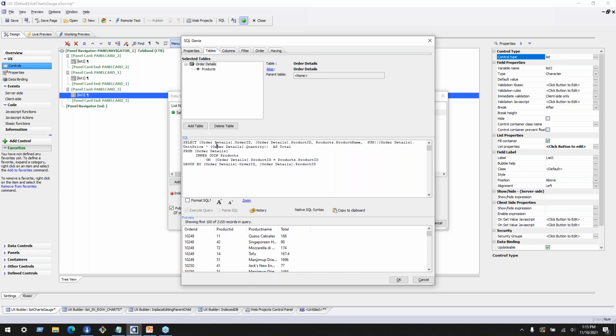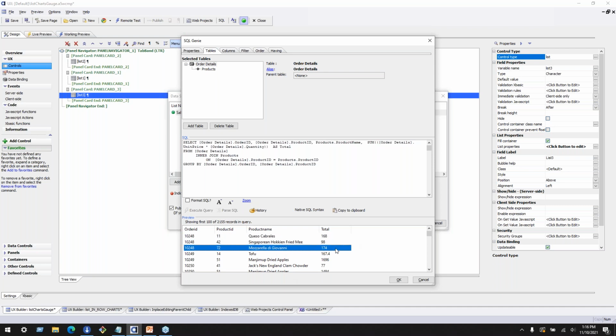But total is just the total of that line item. So for order 10248, for product 11, 168 was the total for that item. And 10248 had 3 items in it for that order. We had our queso, whatever fried meat is, and some mozzarella di Giovanni.